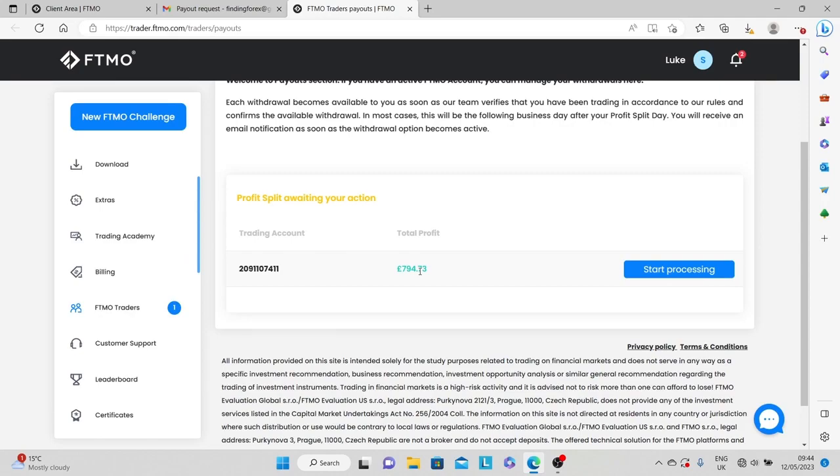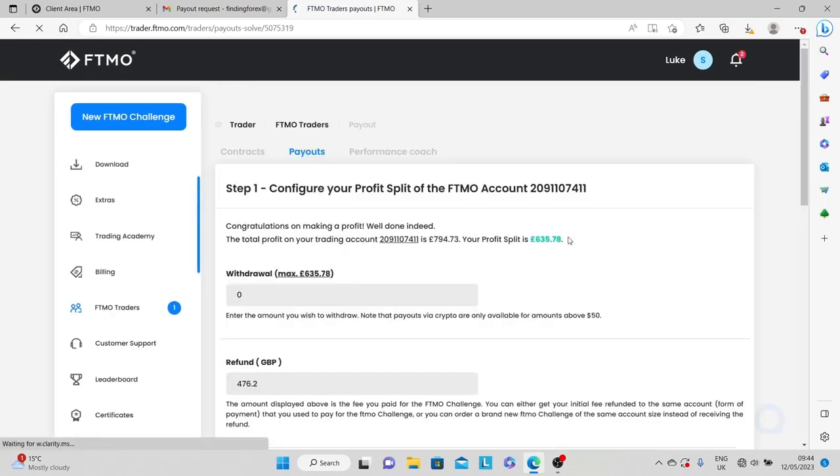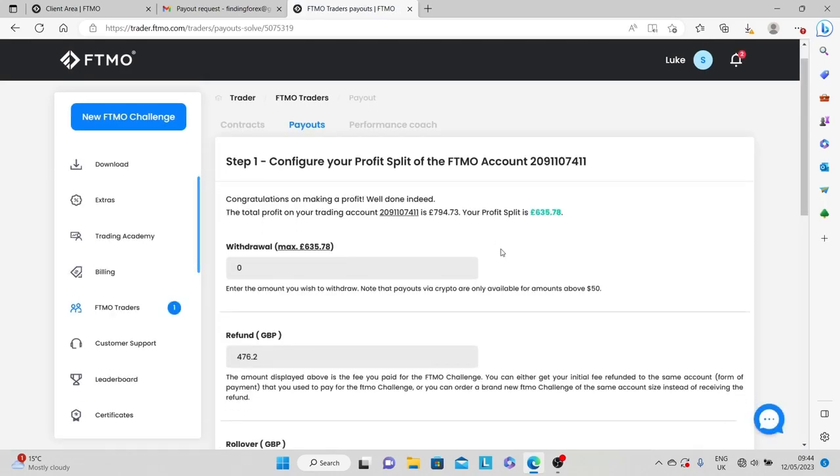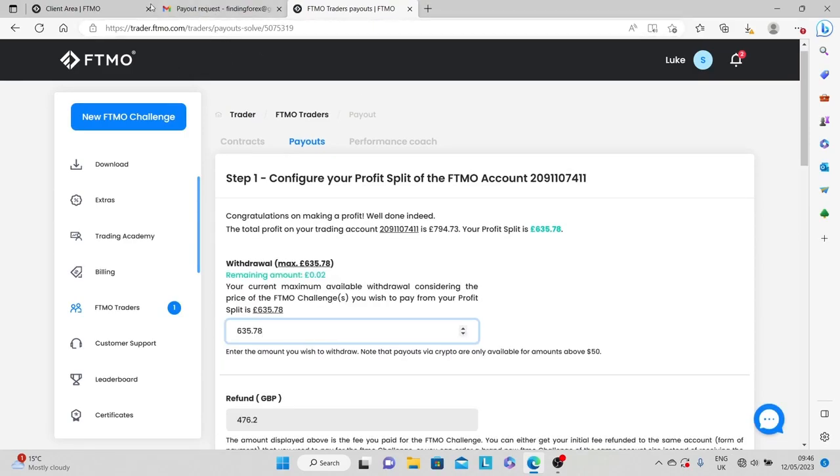And I think I worked it out that I'm due about £1,100. So not too shabby at all, just under 2% if you do include the, what's it called, the withdrawal fee. So this is the screen, which is what you'll come to once you've requested the payout.